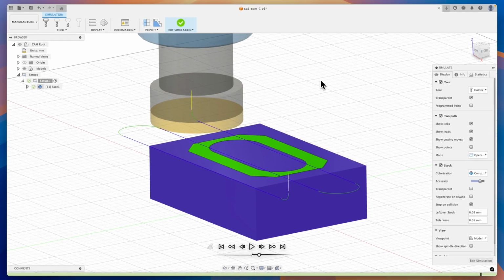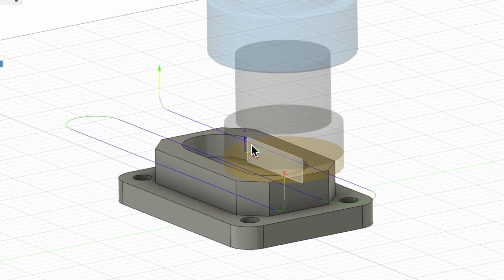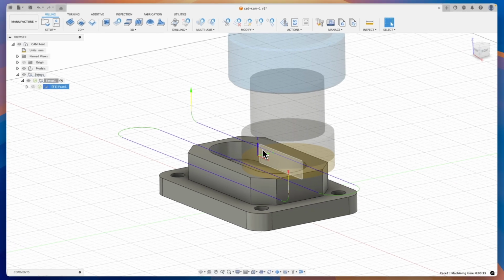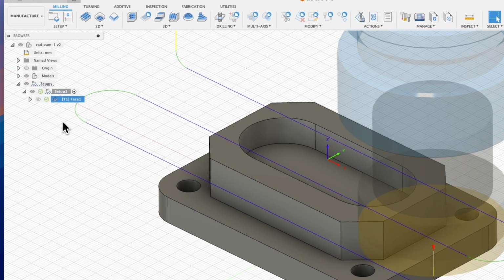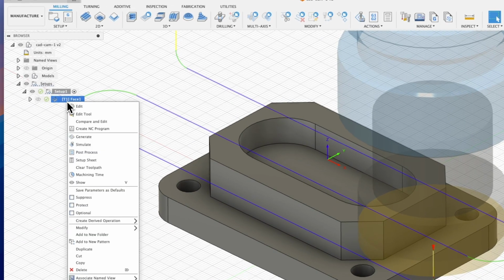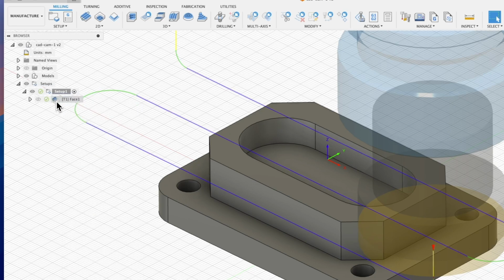This machining is correct, but we can also modify this machining. And based on this simple machining, I can show you several essential parameters that will also appear in other machining strategies. And based on this simple machining, everything will be clearly visible regarding how these parameters work. We have a face milling operation created here with default parameters, and now we will check the selected parameters of this operation. Now we will proceed to edit this operation. To edit this operation, we right-click and select Edit, or we double-click the left mouse button on this operation.